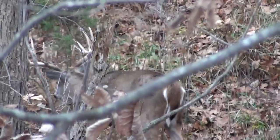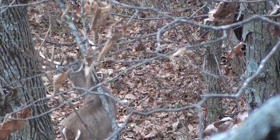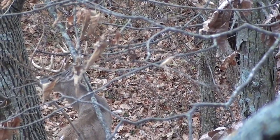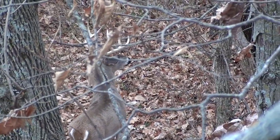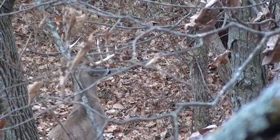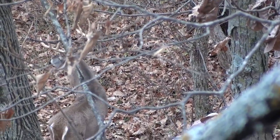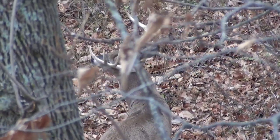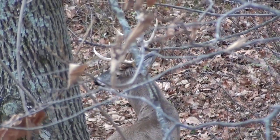Well, that was a pretty good buck right there. Really nice 10-pointer. Maybe just a little short on tine length. Pretty slick looking buck there. If he would have been over here rubbing on my horizontal rub, he might have got shot, but he's still kind of a borderline buck. But probably got trail cam pictures of him on the rub, I think, actually.